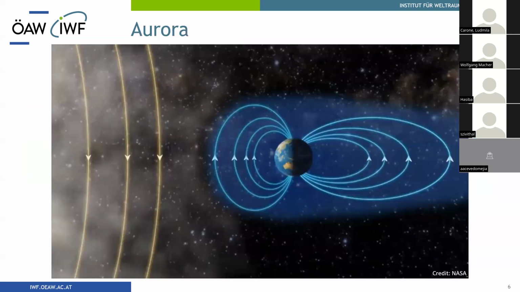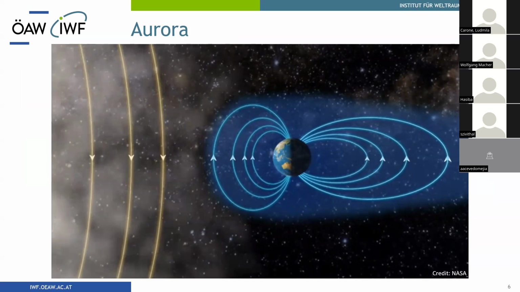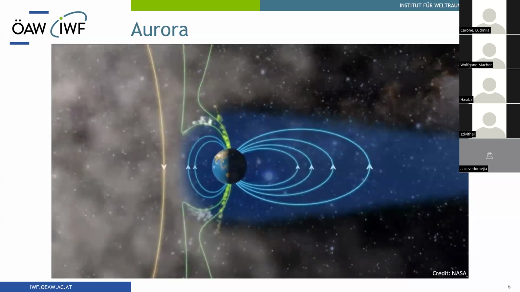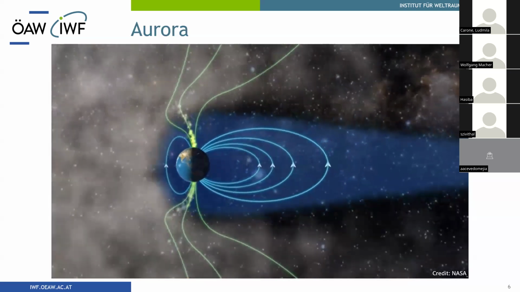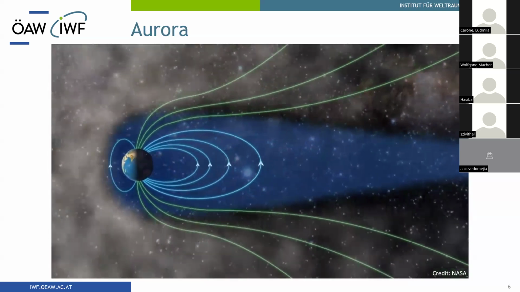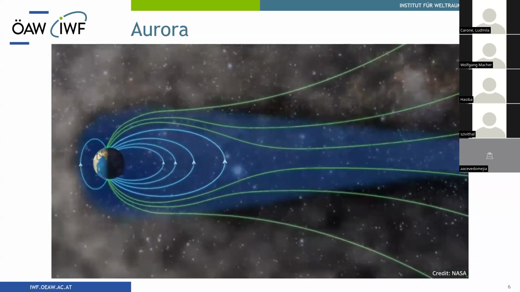So the aurora is the phenomenon which is created due to the interaction between the solar wind and the interplanetary magnetic field, which you see on the left here in yellow, and Earth's magnetic field, which is shown in blue here. It's compressed on the day side because of this interaction, and it's elongated on the night side, as here. And as the interplanetary magnetic field evolves, you have magnetic reconnection happening at the day side, pushing a lot of charged particles which are trapped in the belt to the Earth's poles, where the magnetic field lines enter the atmosphere, and the same happens on the night side.